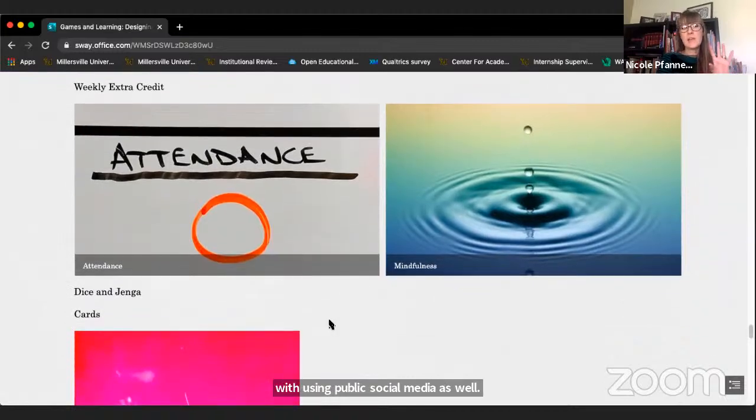The other thing that I do attendance-wise, and this is, I also recognize, not accessible to everyone, is instead of saying, if you miss this many classes, I deduct points, I do it the opposite way. If you attend this many classes, you get this many extra credit points. And if you attend this many classes, you get this many extra credit points. This reduced the number of emails I got saying, I'm going to miss class. How many points am I losing? It's, yes, 100% flip the script, positive approach. And students are now building the habit of mind that they are rewarded for showing up to class. I actually have really awesome attendance because they're rewarded for showing up.